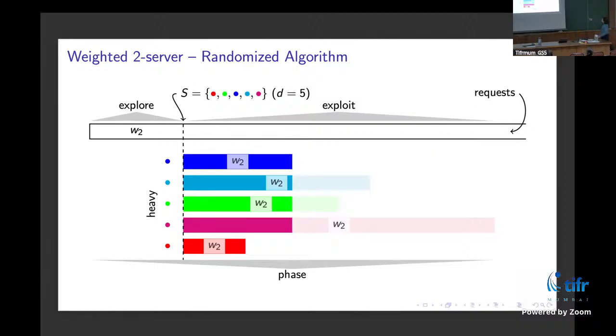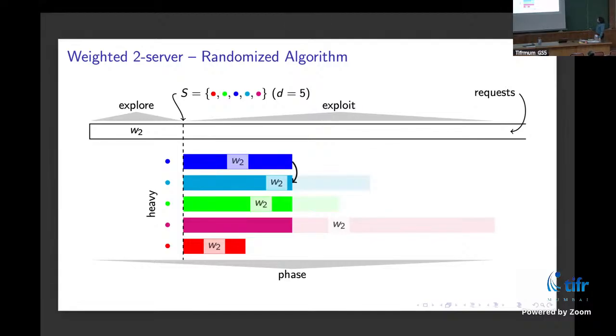So the phase dies when you have paid a cost of W2. Since your heavy server is at that blue location, you're not paying for the request to the blue location. Except for that, you are paying for all the requests. So when you have about W2 by W1 of those requests, except for the repetitions, that's when you die. Okay, now it's here. All right.